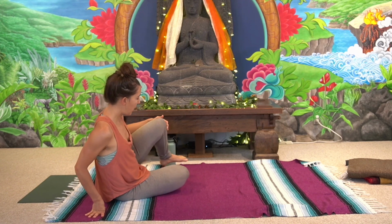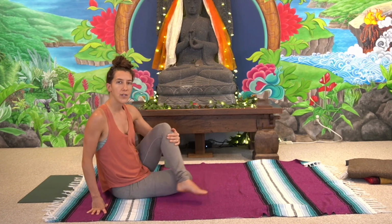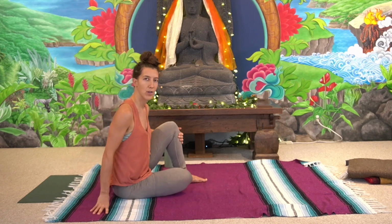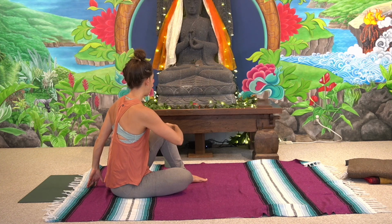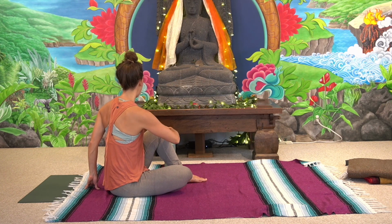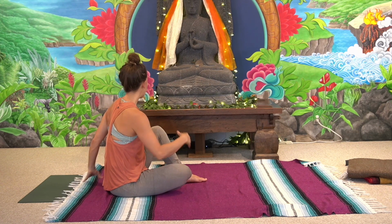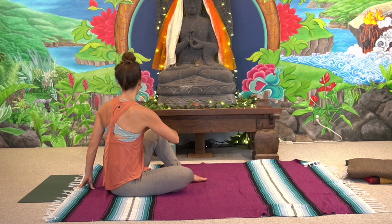Take the right foot and step it forward. If you want to, you can cross it over. I actually prefer it outside of my knee. And then start to twist nice and easy to the left and explore the same thing now. It's a little bit harder. It's less obvious when the legs aren't stacked. But maybe you can feel, kind of like in goddess pose, how there's that activity on the back of the pelvic floor that gently drags the sits bones together and lets you feel really supported through pelvis and spine.